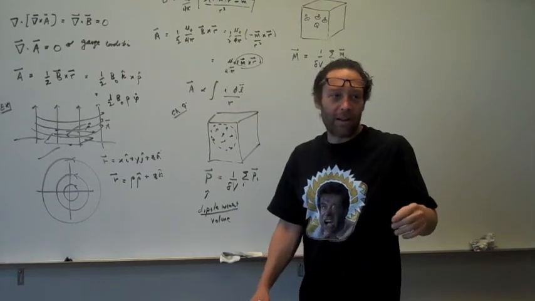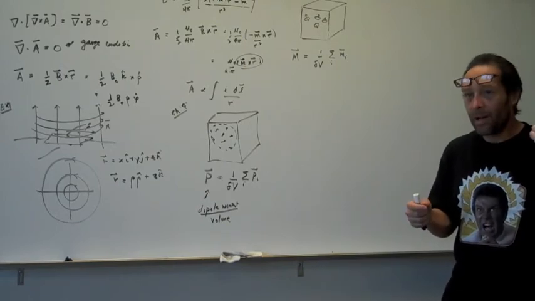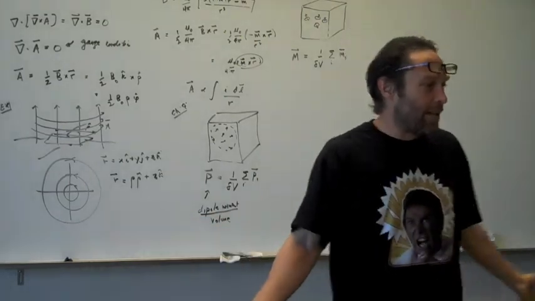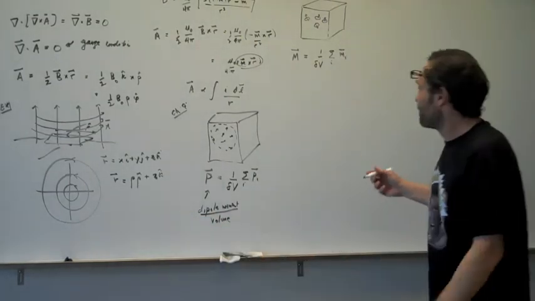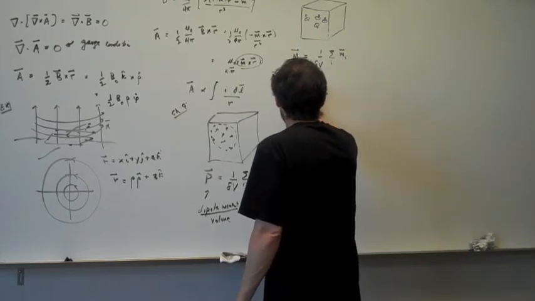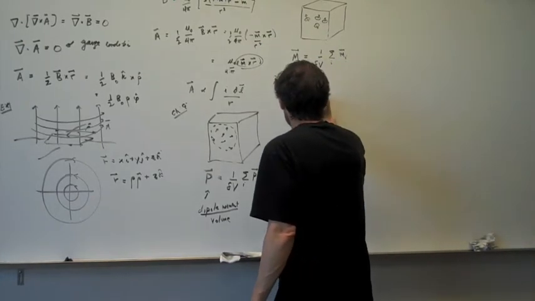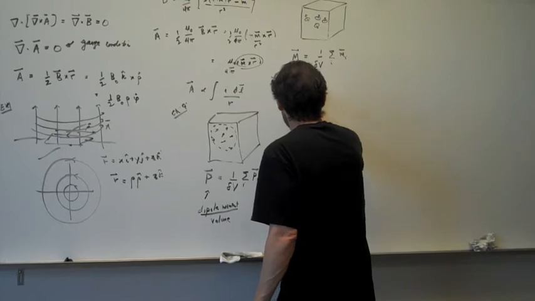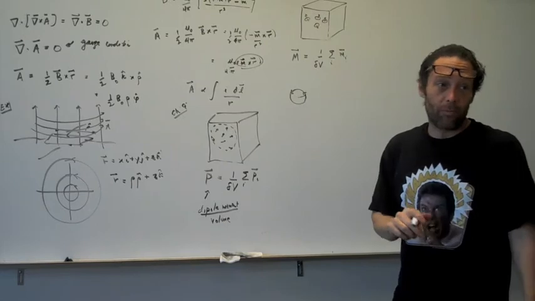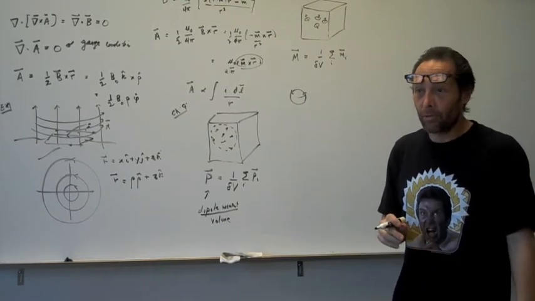So let's figure out roughly how big, in the same way we figured out the electric dipole moment, the dipole moment from, let's say, an atom. We'll do this calculation very quickly. Suppose something's going around a loop, going around in a circle. What are the units, first of all? Well, area times current, so it's meter squared times amperes.